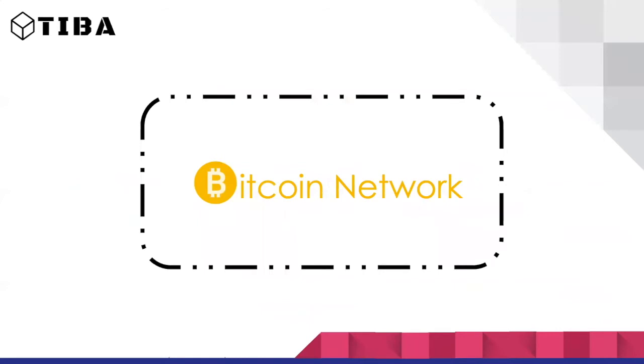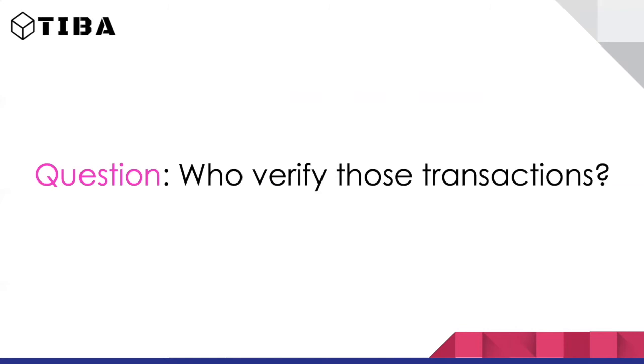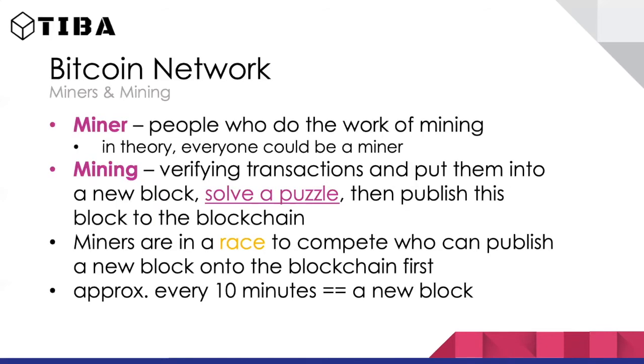So moving on to the network portion of Bitcoin. Now we talked about this a little bit, but who verifies those transactions? Miners verify those transactions, and we'll talk about what a miner is. A miner is basically people who do the work of mining. In theory, everyone could be a miner, but what is mining? Basically a couple of things.